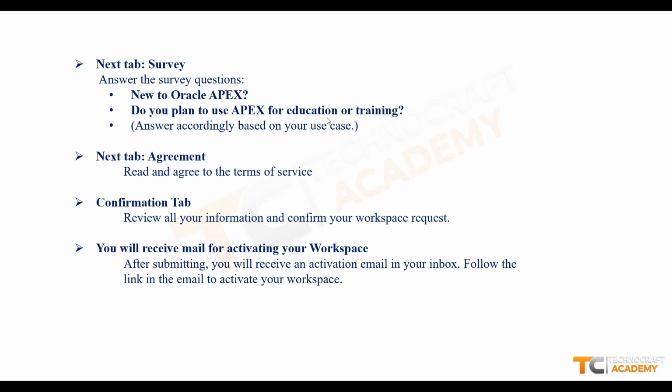You'll have a survey. In the survey there will be two basic questions, whether you are new to Oracle Apex and whether you are planning to use Apex for educating or training purposes. You can choose accordingly, yes or no. After that you'll have an agreement tab with the terms and conditions. You can go through all those terms and conditions and then provide your agreement.